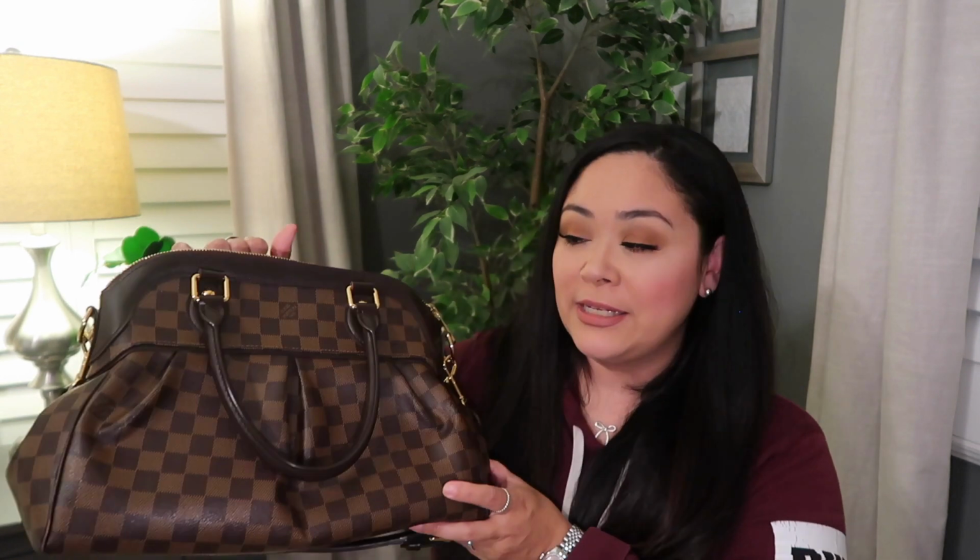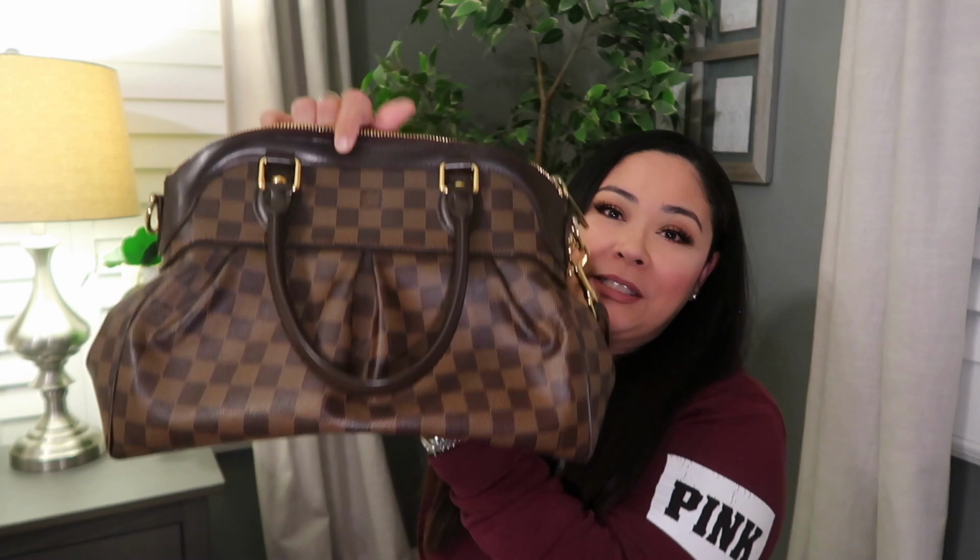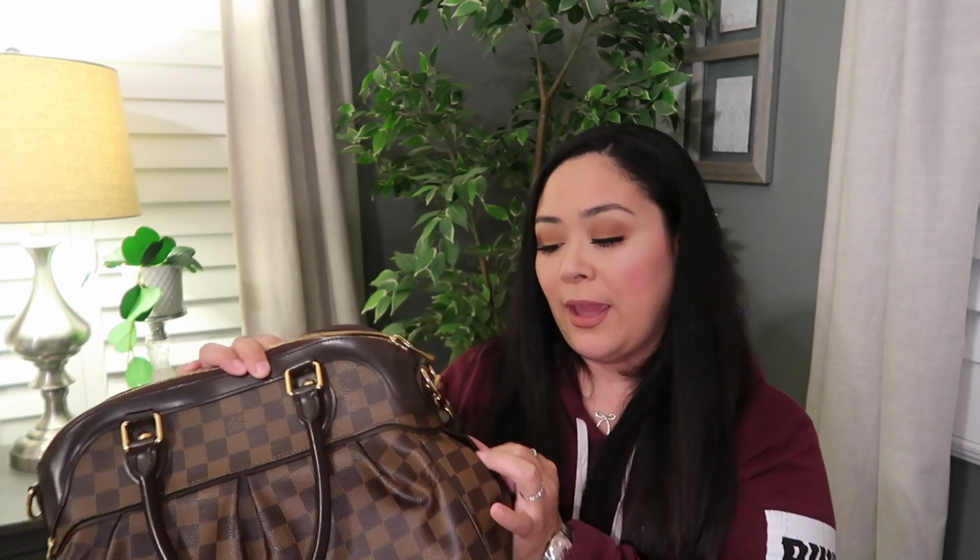The last con is the shape. I have seen a lot of them that have a funky, weird shape. The pleating kind of starts getting a little weird. Like this bag, I've noticed that it goes in this way. I think it's the way that you care for it that has a lot to do with the shape that it's going to get. A lot of the pre-loved bags, the pleating is not perfect. This one is okay. It's not perfect, but it's not bad. But that's something to keep in mind, that it depends on the way that you care for it. It's going to get weirdly shaped.